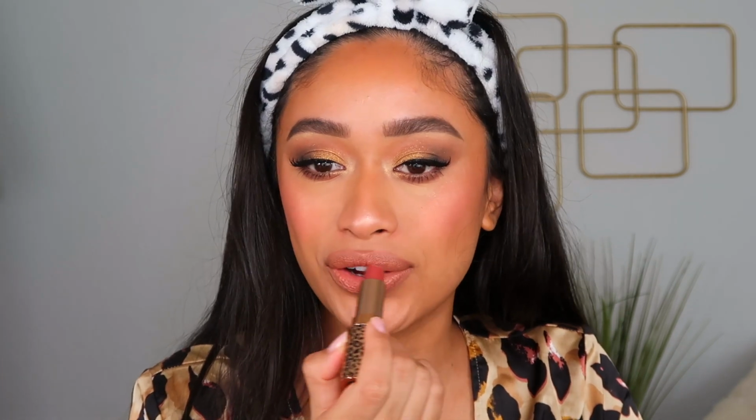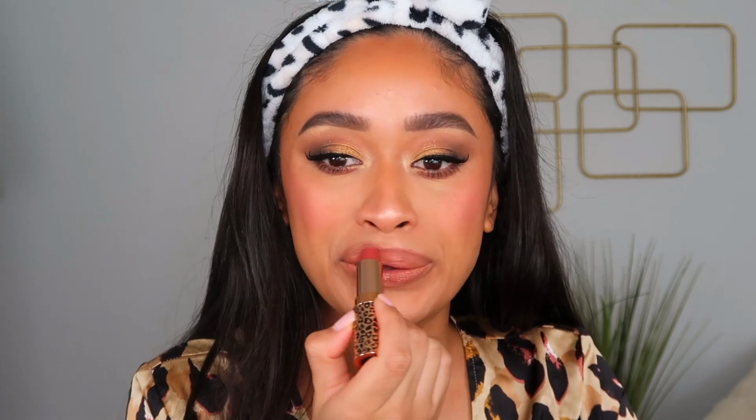I feel like I need something a little bit pinker on the lips just because my cheeks are a little bit more peachy. So I'm gonna be adding Glowing Gen. The lips are kind of all over the place, so I apologize. But that's how you get the really best nude lip combos, by mixing a million different things. Yeah, that's better.